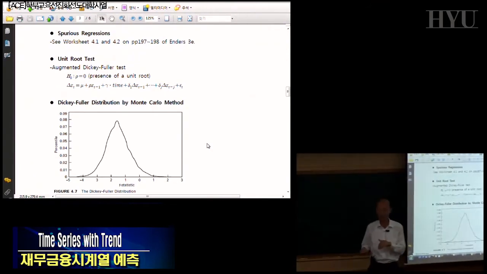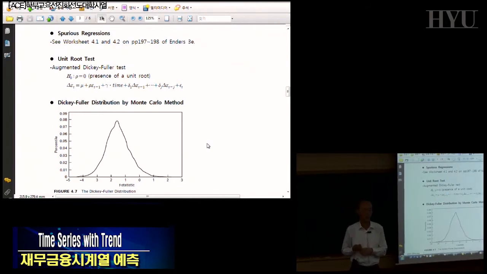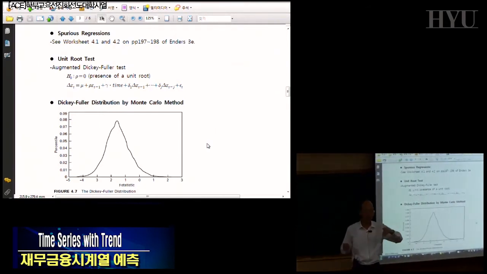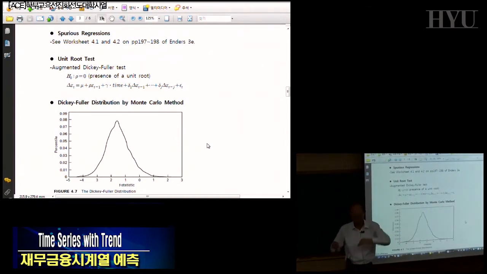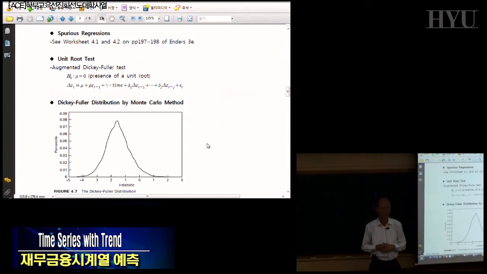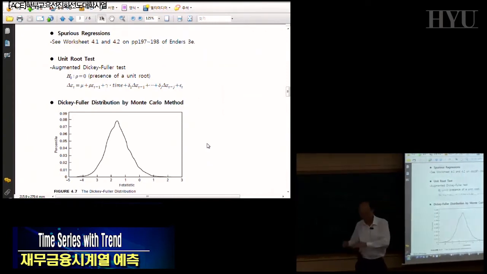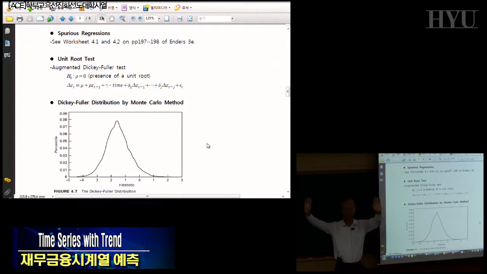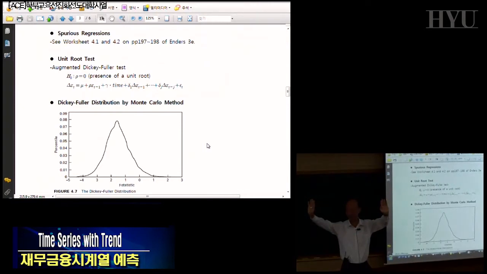So the number of foreign tourists in Tanzania. Suppose you have that time series that looks more like this one. Okay. And suppose you have our KOSPI index that looks more like this one. Okay. Suppose you run a regression of the KOSPI index, I(1), not return, just the KOSPI index, on the number of foreign tourists in Tanzania. If you run a regression, what is likely to happen?